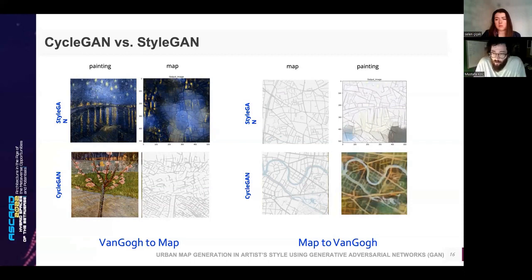Secondly, the painting-to-map outputs of the StyleGAN are also valuable, especially for future research directions in terms of generating new urban patterns in artist style. However, in the StyleGAN algorithm, the system does not train on the whole paintings of the artist to apply the style to the map. It rather learns the style of the given painting and applies it to the map. So rather than producing maps in an artist style like in CycleGAN, it produces maps in painting style. The generated painting-to-map images can provide a basis for further research agendas, which focus on the inquiry about the potentials and drawbacks of applying this methodology as a tool for urban planning applications.